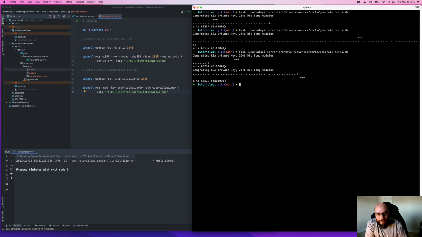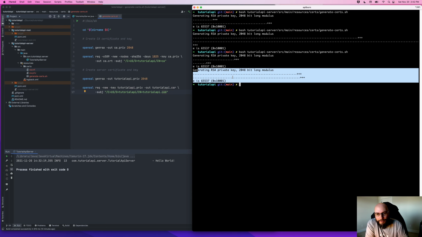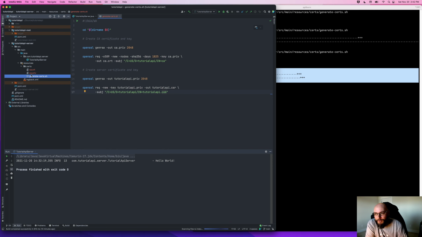Okay, so it looks like our second key was generated without a problem. And if I click over here, I see the CSR and the private key, so that part's looking good. Next step, we need to create some extension information. So I'm going to use cat to create a new file containing our extensions.